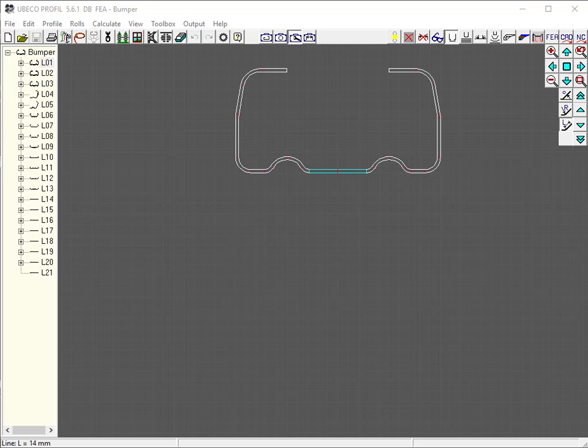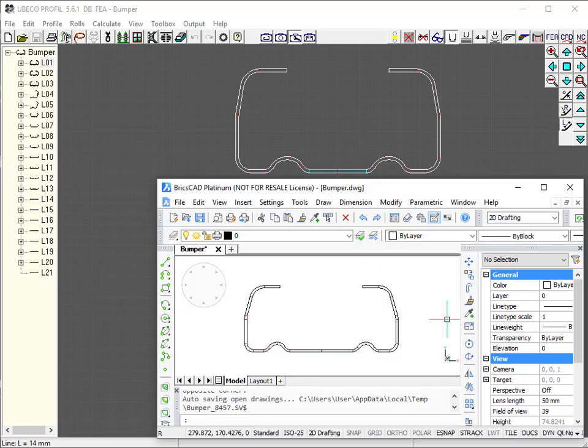Next, I will show you how to create the flower pattern automatically by using the development table. Here is our project from the last lesson, the bumper. Imagine this bumper ran successfully on the machine, and you want to use the bending scheme for a new bumper with different dimensions, here shown in CAD. Some lengths, angles, and radii are different.